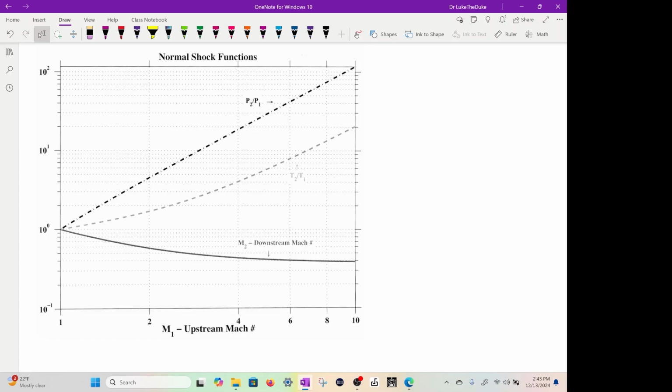Again, shock waves are important because we dealt with converging-diverging nozzles. Depending on your back pressure, which is, if you're flying in the air, atmospheric pressure can drop, right? You could get a shock wave in your engine, and you don't want to do that. You want to know everything there is about shock waves so they don't show up. And knowing these equations, knowing how they're derived, is very important.